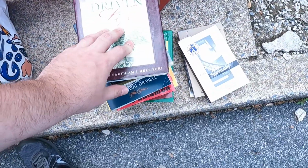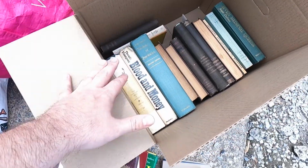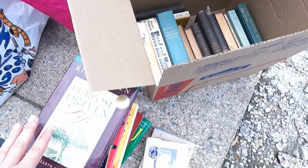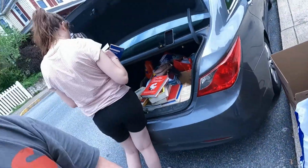We have our duds, and then we have the old antique books that are destroyed. So we'll make sure these find a home. We'll probably recycle them or just put them in the free bin at 2nd and Charles. So the duds basically will get bagged up and then traded in at 2nd and Charles.